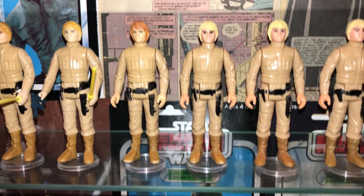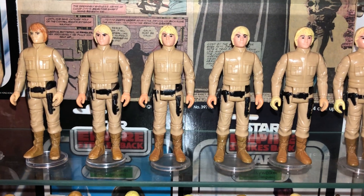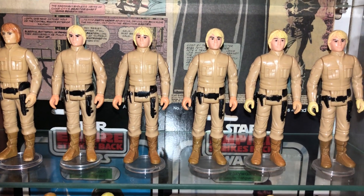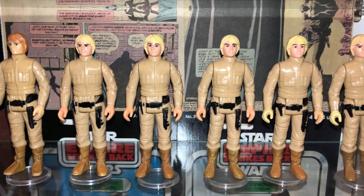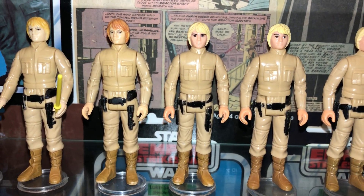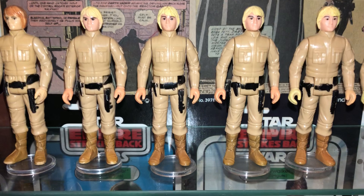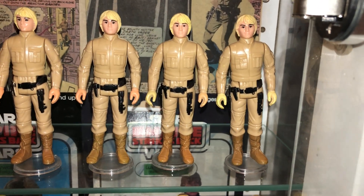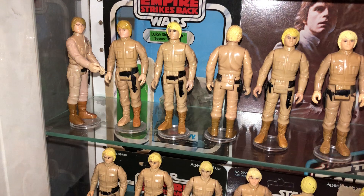Now we move to the mystery figure — it's a combination of the Kader and Uni Toy. It has the Uni Toy stamp, which is two-line, but at a glance it looks like the Kader — the same sculpt on the head. However it has more of the peachy hands like the Uni Toy, and an unpainted hip, which I featured in my recent top five. It's the only Kenner Luke Bespin release with an unpainted hip — the only other one being the PPB. There's also the standard painted hip version, a degraded hand one, and one where both hands have degraded.